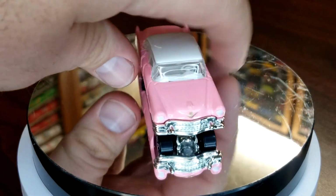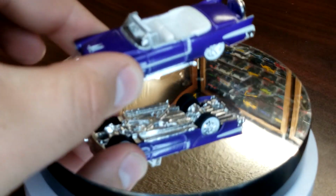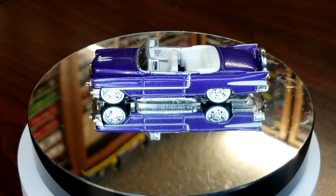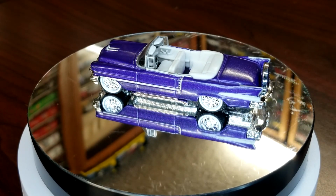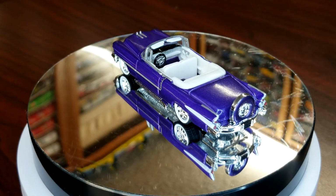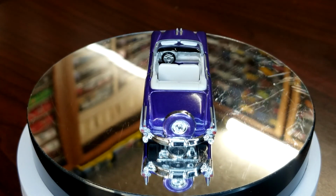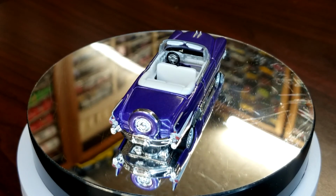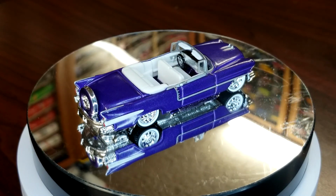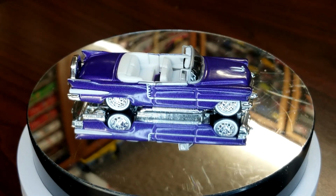Pretty interesting. Next one up, this is the Cadillac El Dorado. Another very large car, very nice car. This one's not too bad, 1956. This model was tooled up to have opening doors. If you look in there, you'll see that the door panels are separate from the interior. There's like a break in there, which is interesting on that assembly.